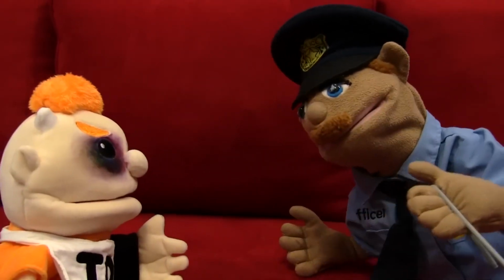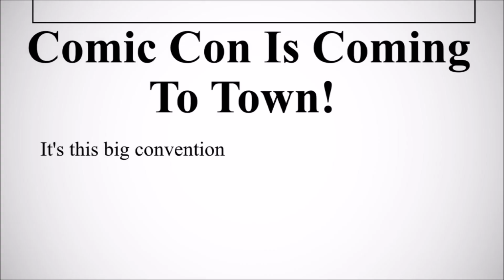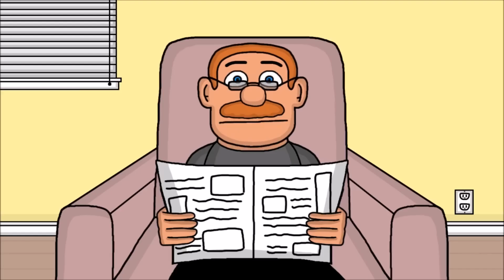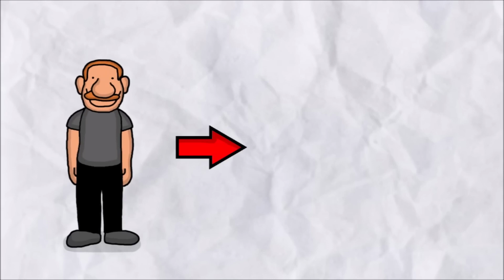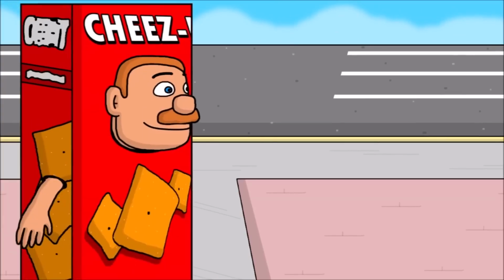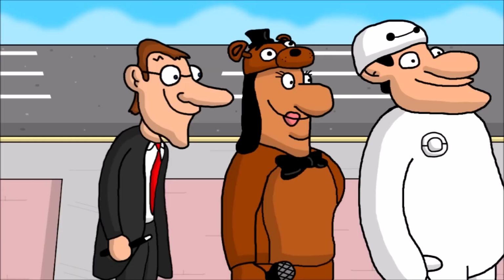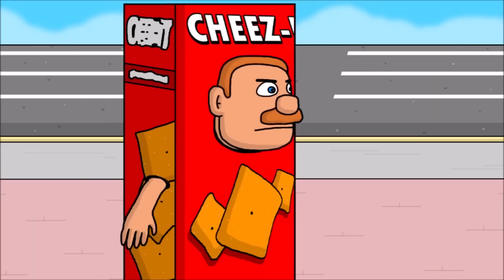Okay, the real story. So I heard Comic-Con was coming into town, right? And it's this big convention where everybody dresses up, and I think, oh, that sounds fun. So I decide to go dressed as a box of Cheez-Its, because I didn't really understand the theme, and I thought we were all just going dressed as stuff we like. So I show up as a box of Cheez-Its, and I immediately know I made a big mistake, because then I see everybody dressed up as all this nerdy stuff, and then I think, no, you know what? That's okay. I'm gonna rock the hell out of this Cheez-It costume.